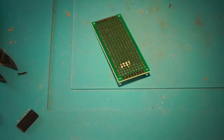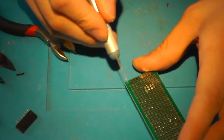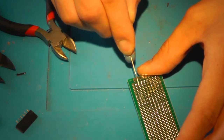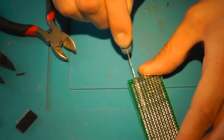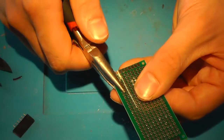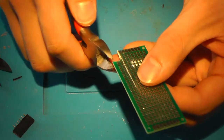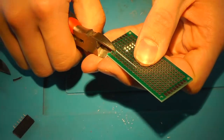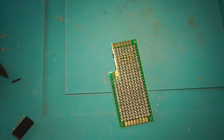Like so. Alright, now I recommend scoring the PCB a little. Like so. Now gently remove and cut the pieces of PCB. And now this should fit, the USB port should fit right there.